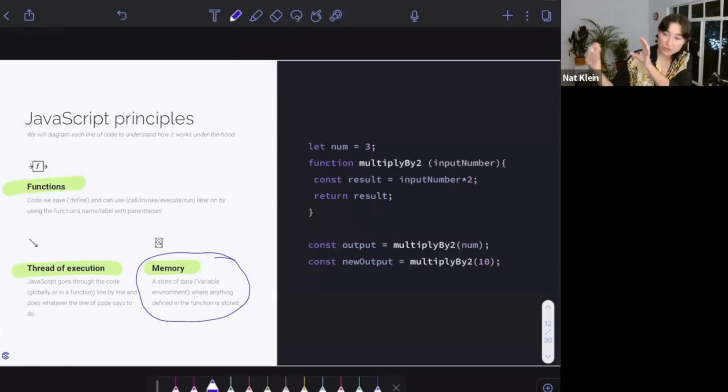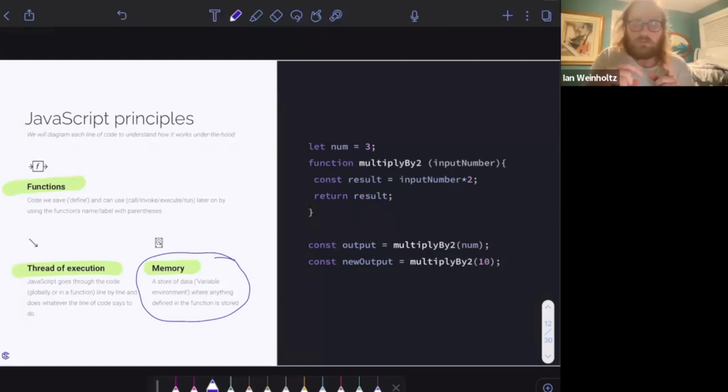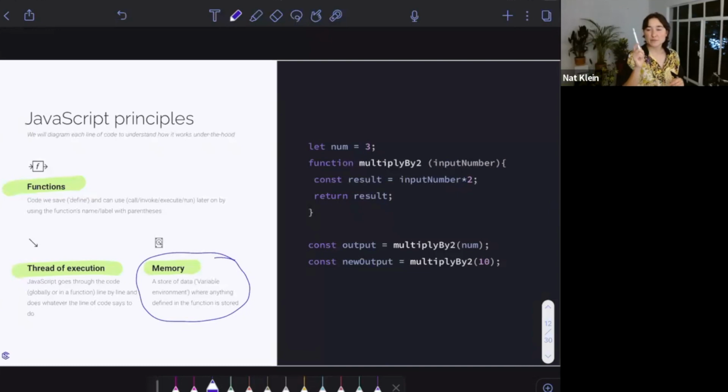We can store a certain functionality, what we call a function definition, at a certain label, and then we can invoke that function. How do I know that I'm invoking a function? What are those things that are included after the function name to say that I'm invoking it? Anyone here know? What do we see when we know we're invoking or calling a function? Yeah, Ian? The parameters in the parentheses. Yeah, it's actually the parentheses.